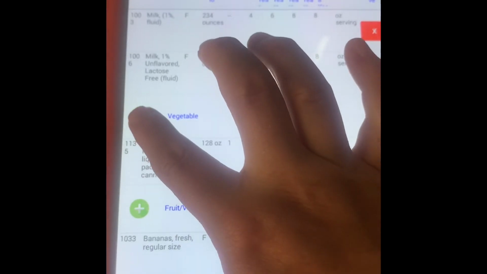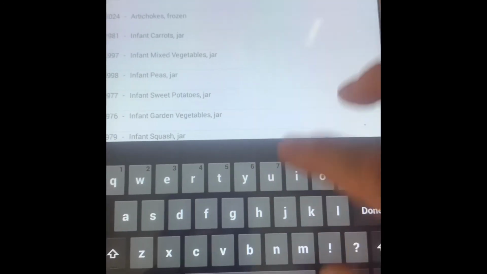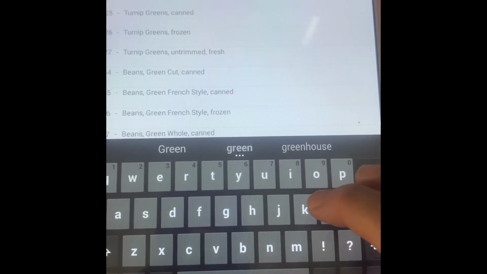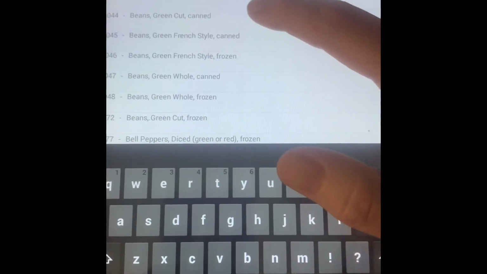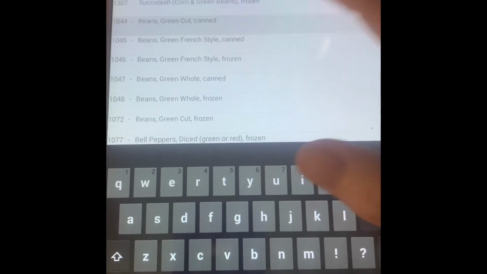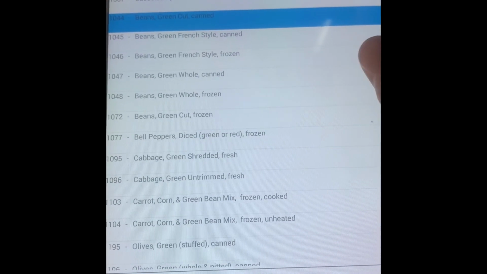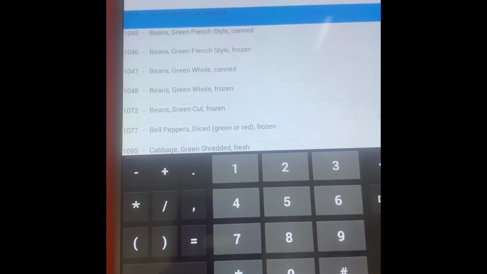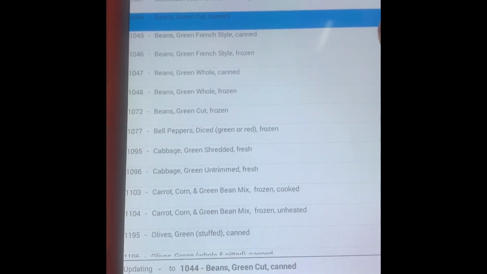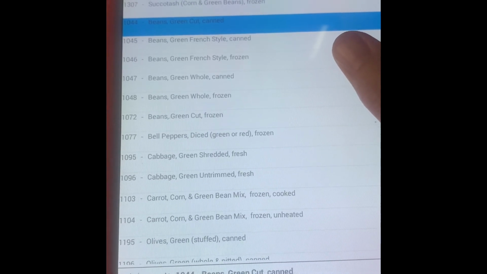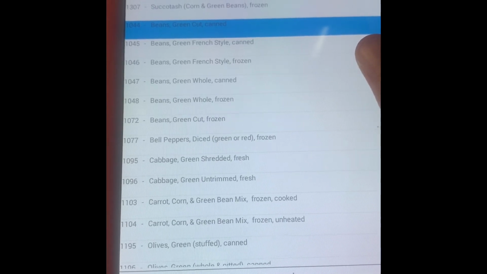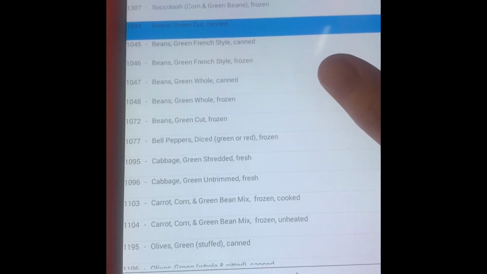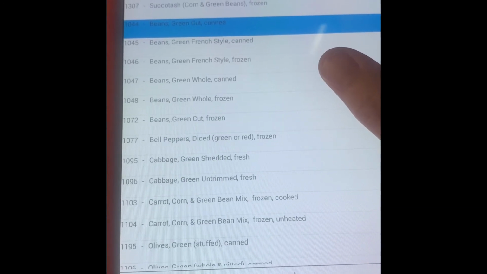And then I'm going to add a plus sign so that I can add my green beans. And there it is. Whole green beans cut, canned. And here's my quantity. How many did I add? Which was 64 ounces. And again, the people that got corn, everybody got a full serving size, but some children got corn and some children got green beans. So we're going to leave that at full.